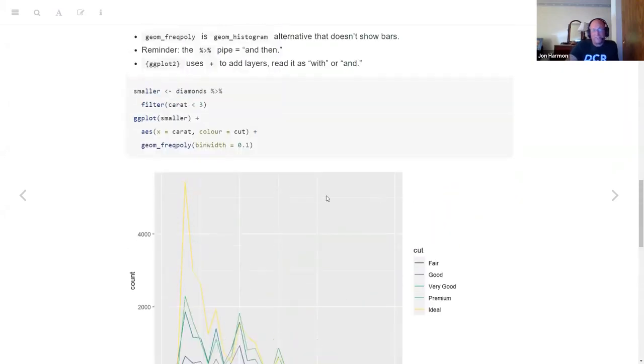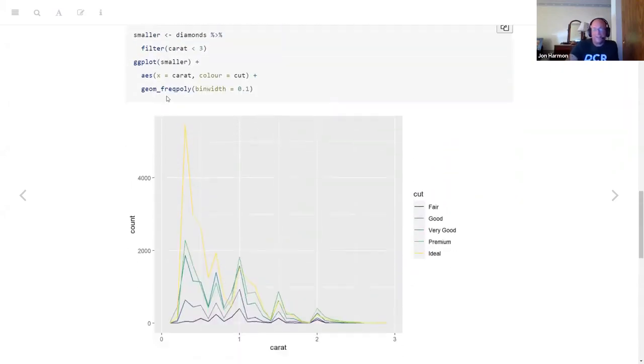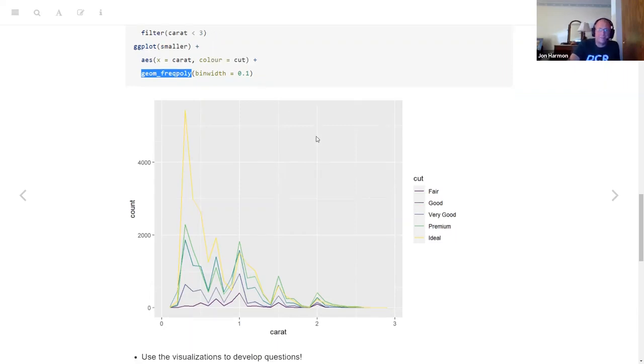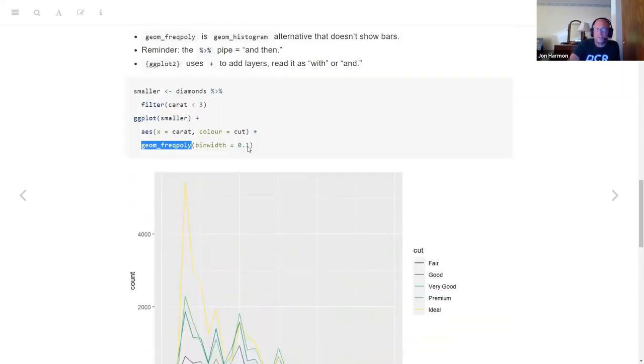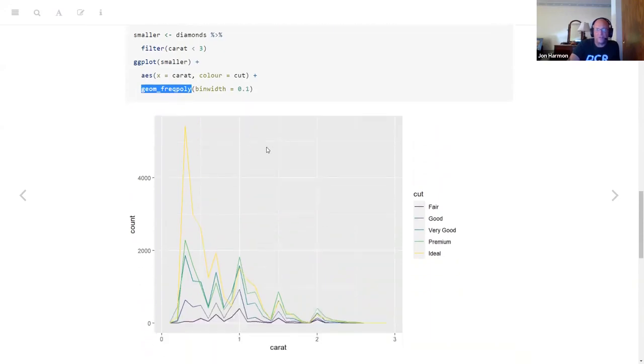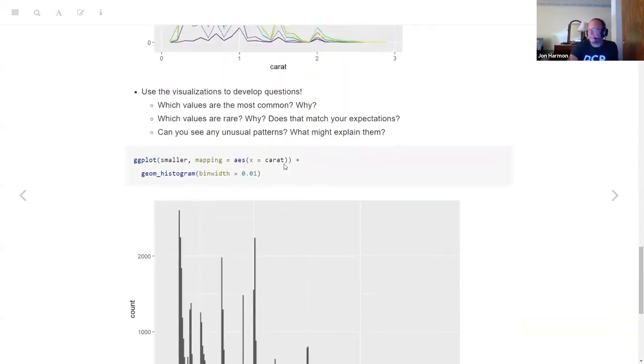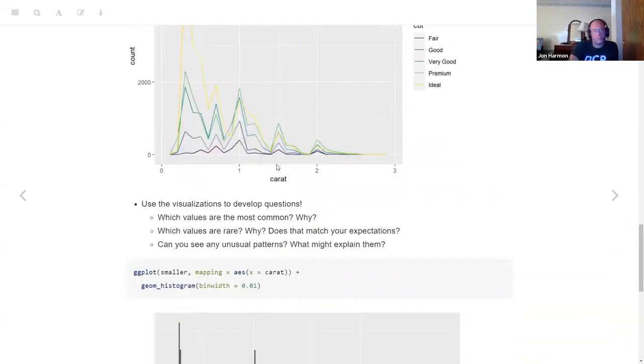For example, he goes into freqpoly in the book, and I don't think I've ever used these. I've used density. I've used violin plots. I've used box plots, which we're going to talk about later. I don't know that I've ever actually made a freqpoly. I would end up just doing stacked histograms a lot, or ridge plots is another option that's from ggridges. There are lots of other things out there. So it's good to explore and see what works for you.